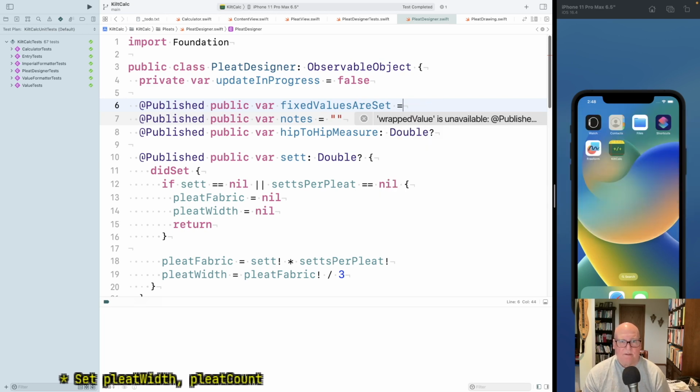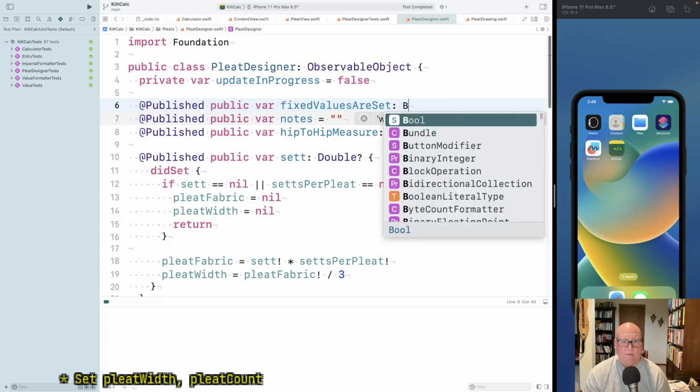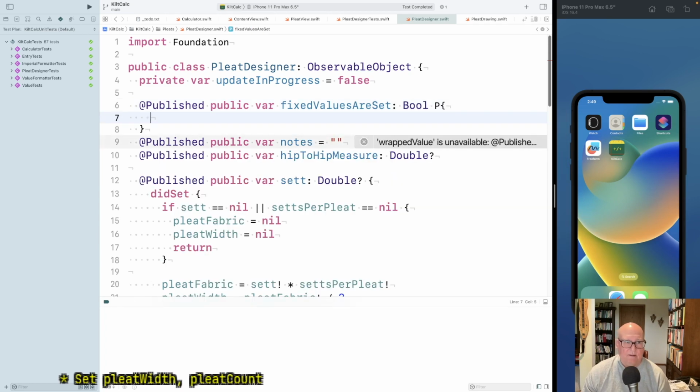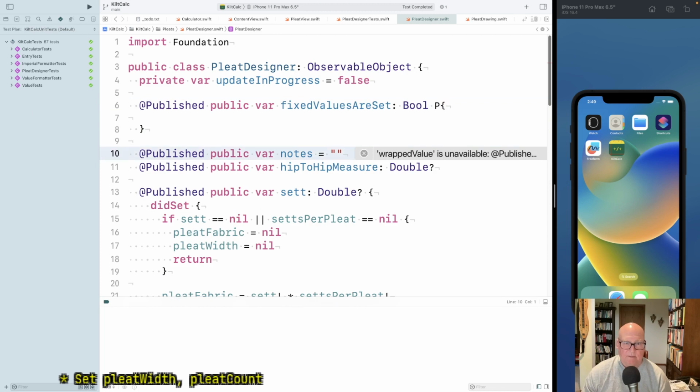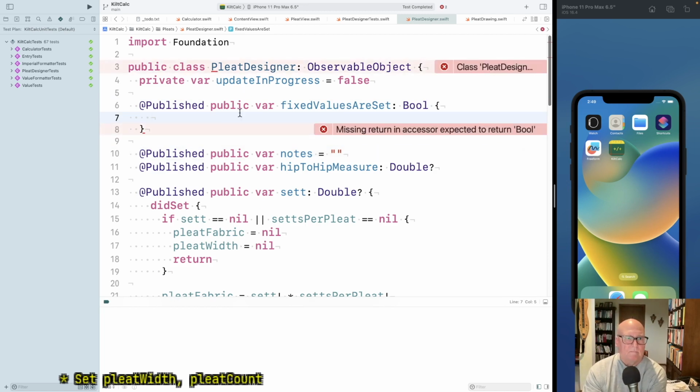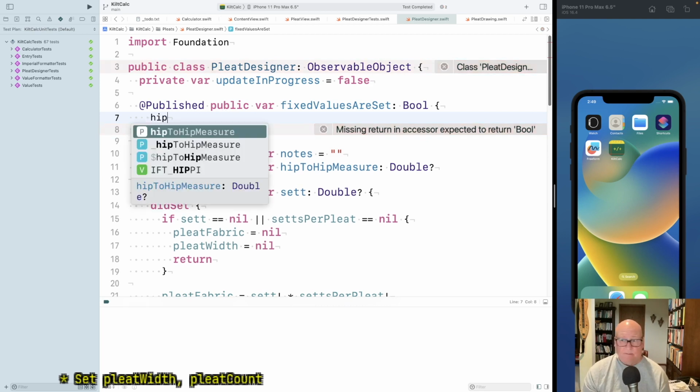Well, no, it's of type Boolean, and it's going to be computed, and it's hip to hip.